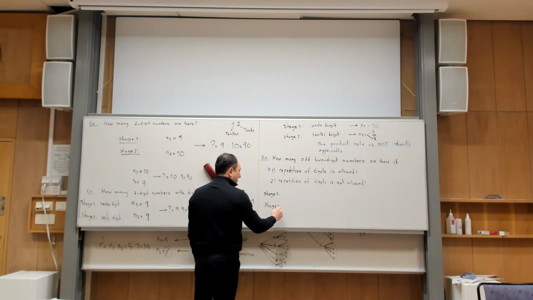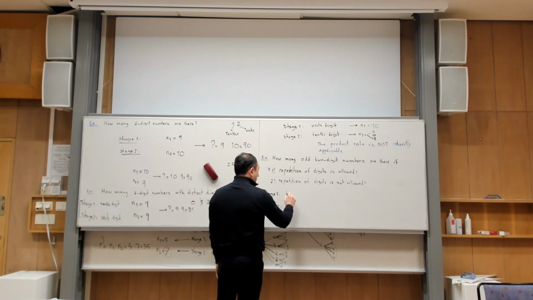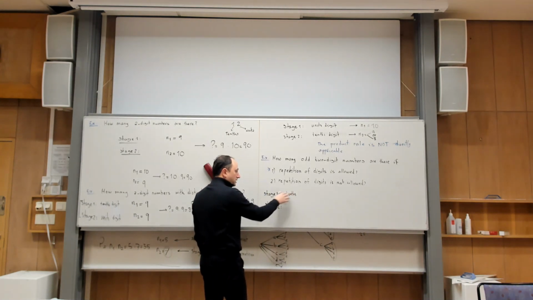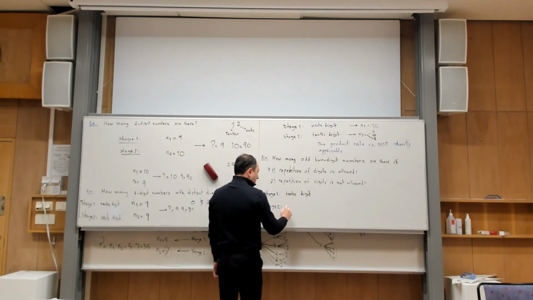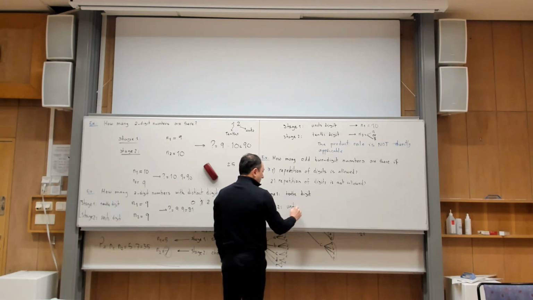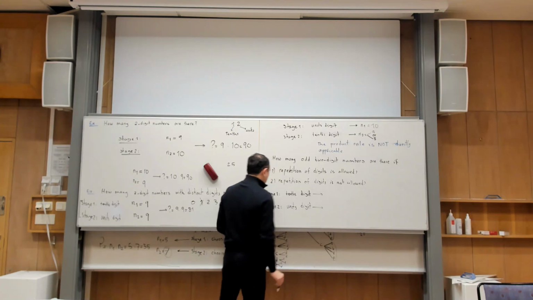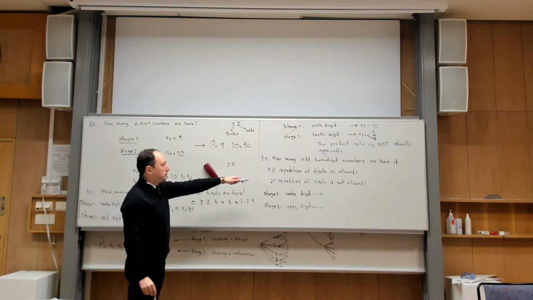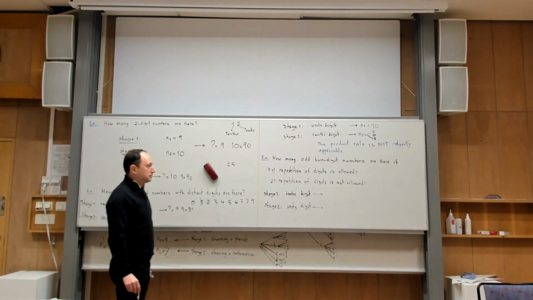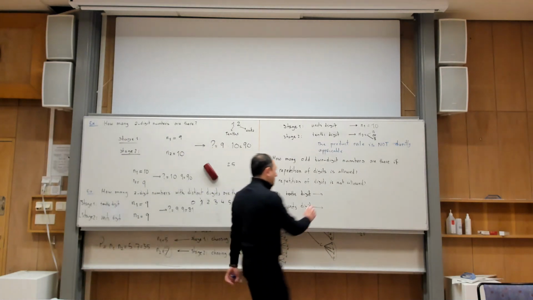This is a simple but important problem. Stage 1, let me write 10th digit. I'm just being a little bit lazy. I have to write choosing the 10th digit, okay? And then the units digit. Okay, can you tell me how many options are available for stage number 1? Odd 2-digit number, repetition of digits is not allowed. Yes? I have 9 options available here.